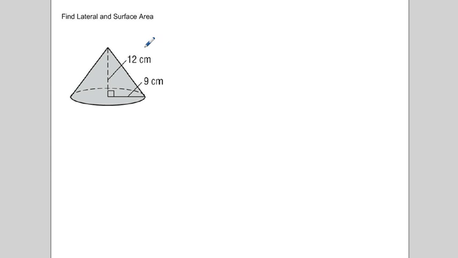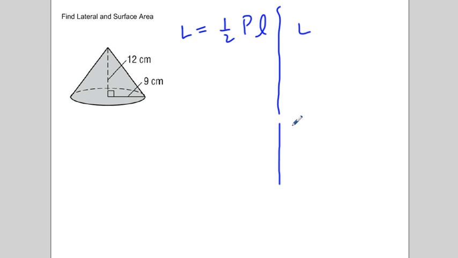There's one more example I want to go over. It's with a cone. A cone is basically going to be the same idea as it was with the other pyramids. 1/2 capital P times L. If you look closely at the notes, it says something like pi r L, I believe. And these are going to be the same thing no matter what. So I'll go through both of them.